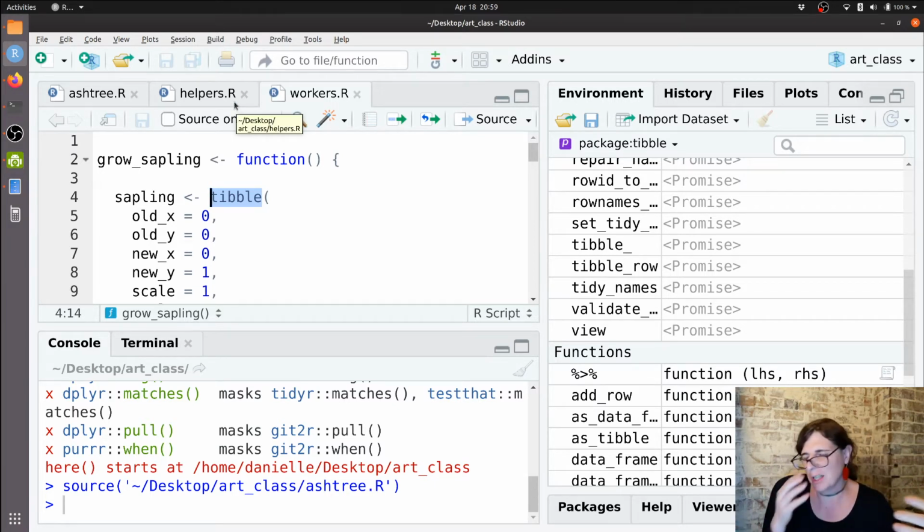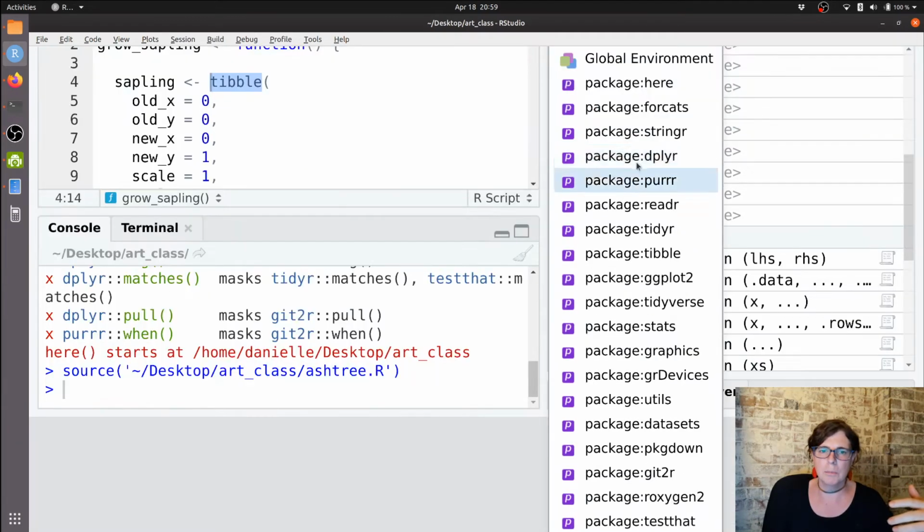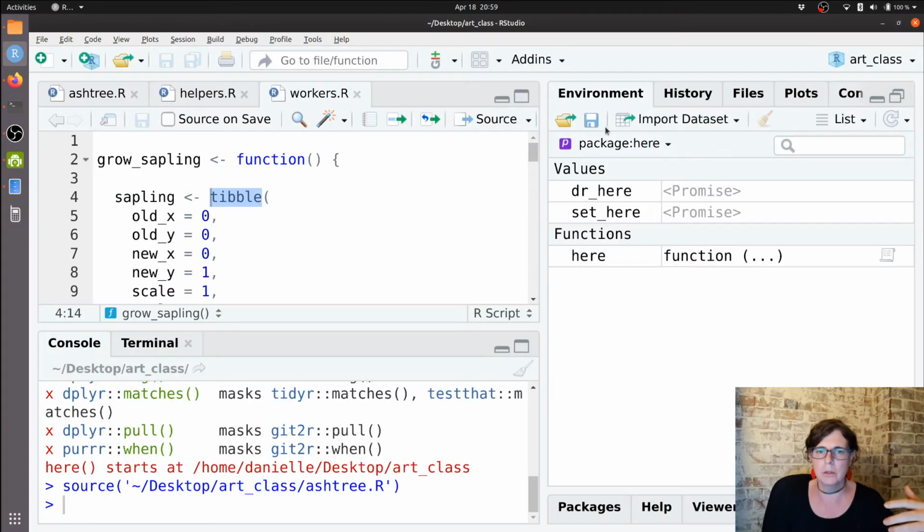Or let's do a simpler one: when I went library here, there's the here function right there. It's in this environment. The here package describes an environment, and when I load it, that environment gets added to a thing. Let's call it the scope.